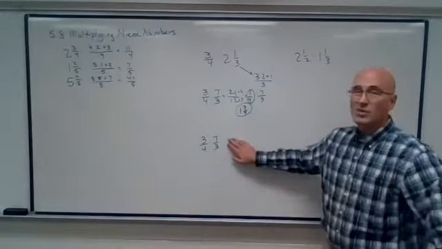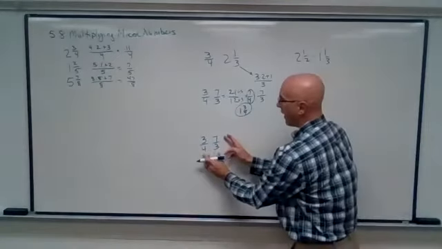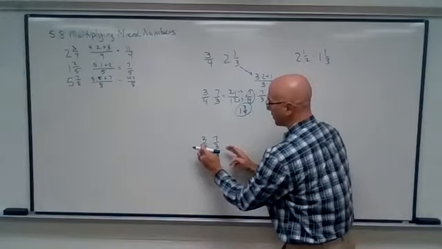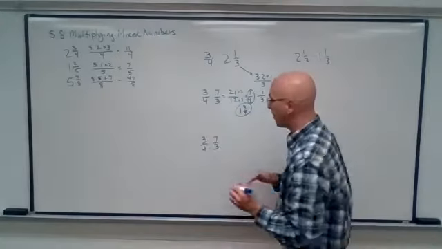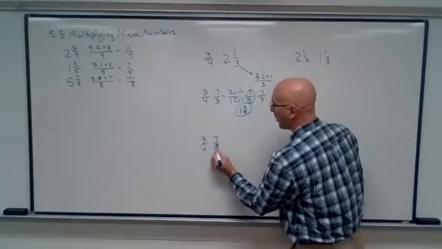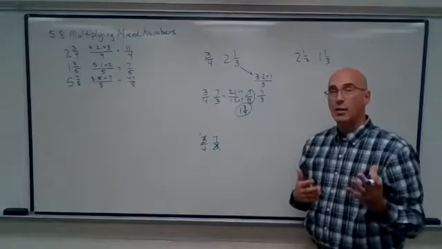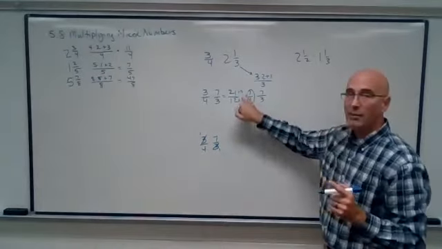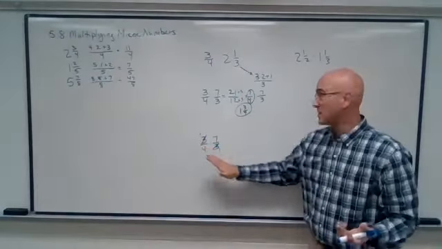Okay, let's do it by simplifying first. I notice here that in my numerator factors and my denominator factors, I have a common factor, something that I can divide by the same number. 3, I can right away divide both the numerator and the denominator by 3. If you remember back here, that's what I ended up having to divide by anyway. I think it's easier. We make fewer mistakes this way.